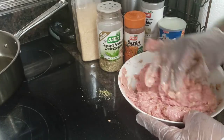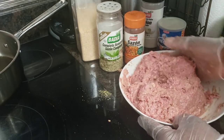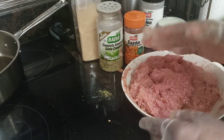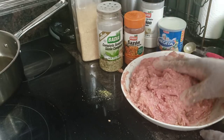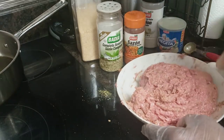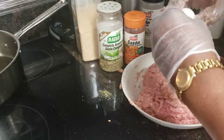Okay, this is one of those meals I have not had, I've not prepared it lately. I might not need that egg. I don't know. Let's see. So I want to make sure that it's nice and moist, like I say. I'm going to go ahead and put that egg. I can use that extra texture.